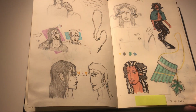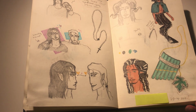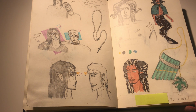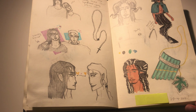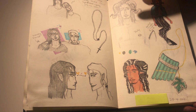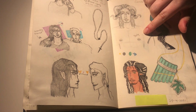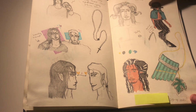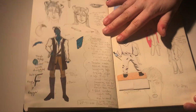Now, this is Cernos. He is the D&D character of the friend I had that Halloween party with. He's a rogue satyr? I always have to think about it because they basically play him like a bard, and he's hilarious. I love him, but also eat shit. They specifically told me to give him nipple piercings while I was drawing him, which is why it says help here, because this is just such a messed up character, and he's really fun in campaigns.